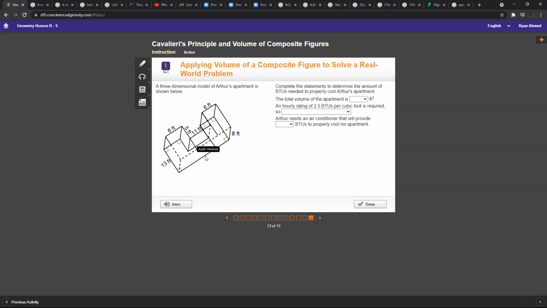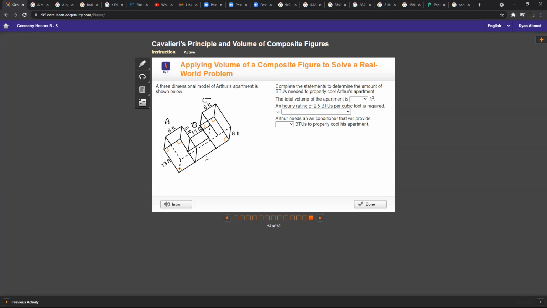And I have to tilt my head off to the side just to make sure everything lines up correctly. So I broke it up into 3 prisms, it looks like, 3 rectangular prisms. So we're going to call this one A, and then this one is B, and then this one is C. So let's see if we can find volume A, the volume of our very first prism. So I'm going to make another line just to make it clear where the horizontal part ends, just right there, perfect.